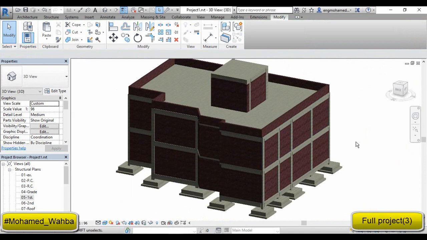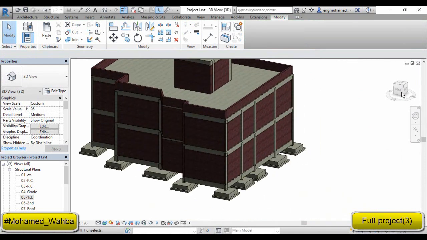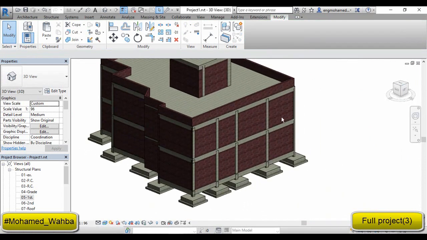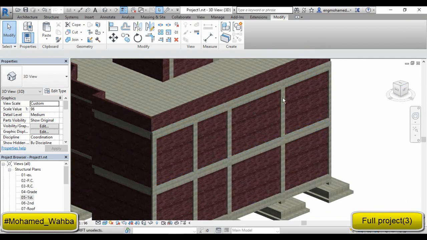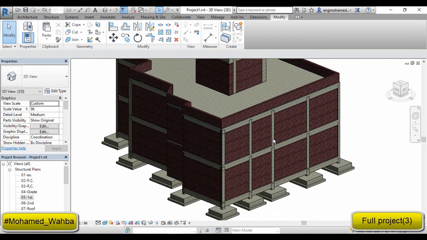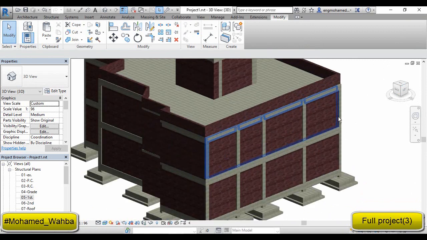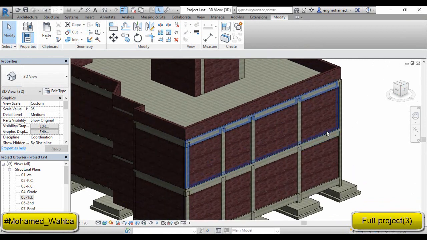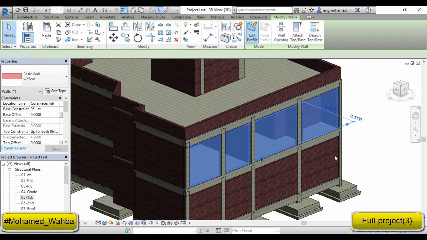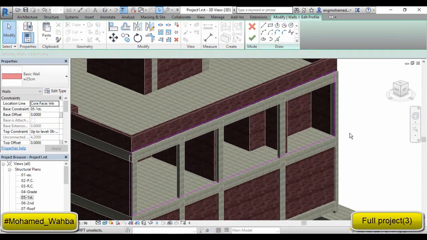If you want to make a consideration for the volume and the area of the open areas, like the windows, doors, and so on, all you have to do is press on the wall, edit profile from here, and draw a closed loop on the wall.